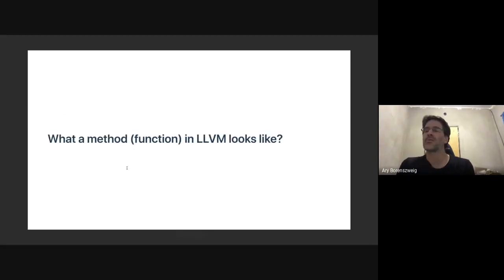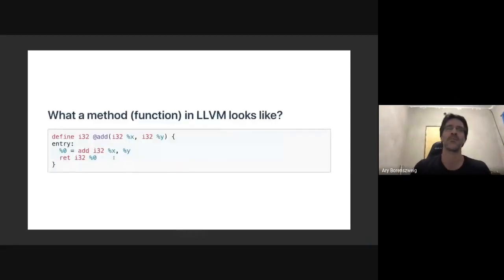So Crystal generates LLVM code, or we want to generate LLVM code. What's a function in LLVM like? So here's an example, and don't worry about this. There are many operators. We won't dive into LLVM. It will be just 2 slides. But to give you an idea, you use define for functions, and then here you can see that the return type is an integer of 32 bits.